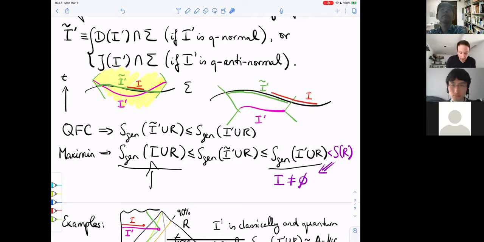And the region that is then enclosed on the maximum surface, this green region, is guaranteed to have less generalized entropy than the pink region that we started with. Because sigma is the maximum surface, which remember maximizes the minimal generalized entropy among all Cauchy surfaces, we're guaranteed that the true island, whatever it may be, has even less entropy than the green representative of our pink starting region that we found on this maximum min surface. So we can continue the inequality.